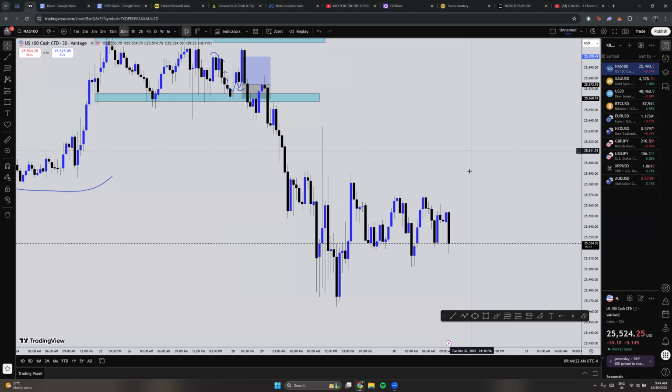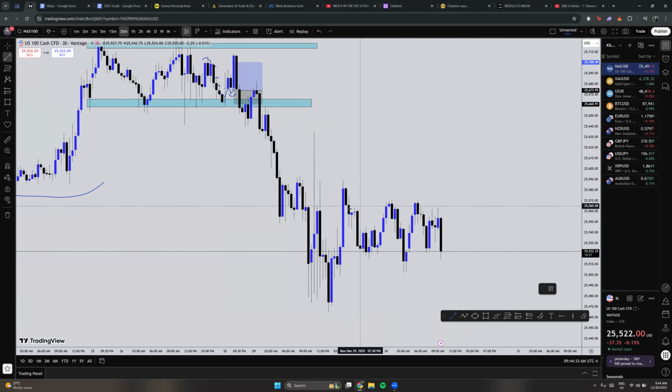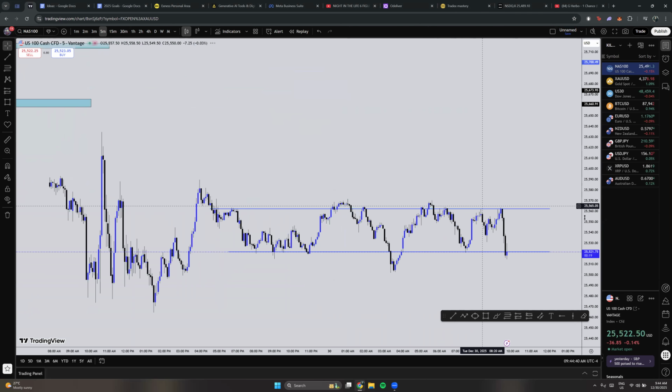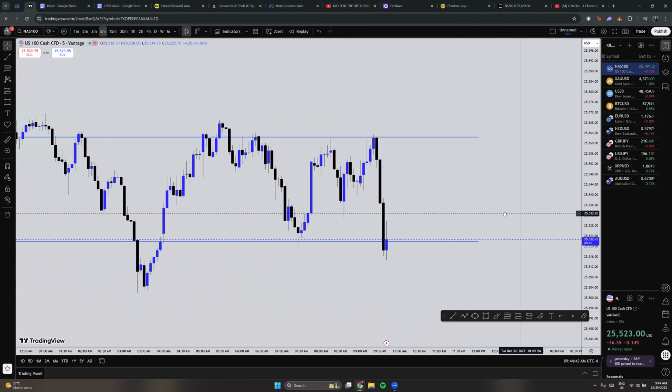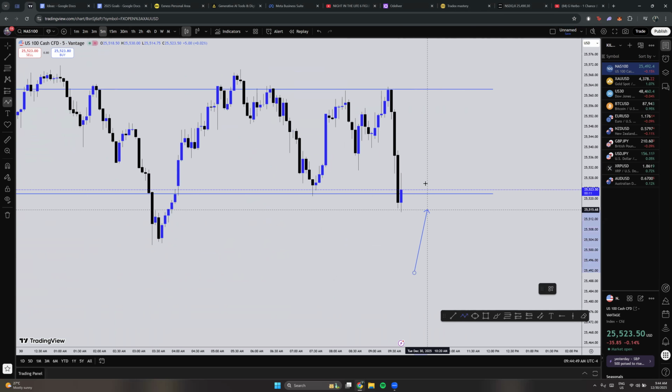All right, so I feel like that might be it for today. I don't want to keep pushing consolidation type trades on you guys every single day. But pretty much, if I had to do it, it would just be these two lines here, showing us that prices are trading within this range, and we just go down to the smaller time frames and identify areas where we could enter buys on the bottom and sells on the top.